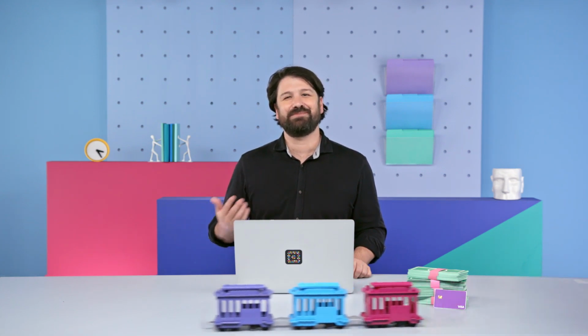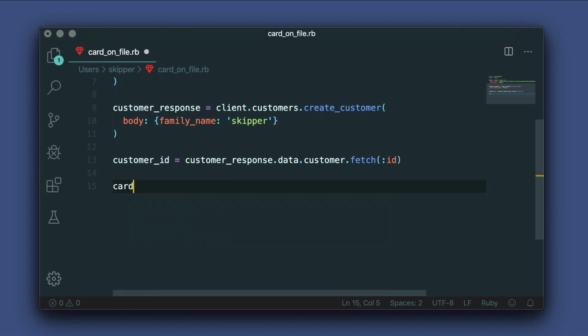Now that we have a customer selected, we're ready to save a card. Instead of building a web or mobile front end to get a nonce, we'll use the Sandbox test value for a nonce. The basic Sandbox test value for a standard working card is cnon:card-nonce-ok. So let's use that value here. Note, when you use a Sandbox card nonce value with the create customer card endpoint, you'll need to also use 94103 as the billing address field, or the request will fail with an invalid postal code error. This is just a Sandbox convention for testing purposes. And we'll go ahead and save the card on file.